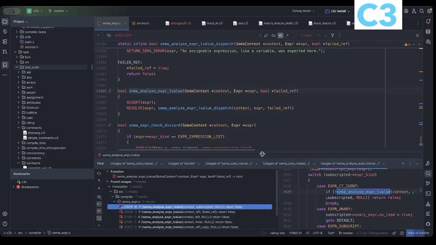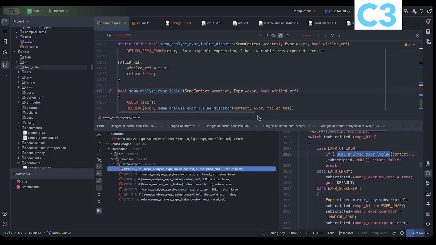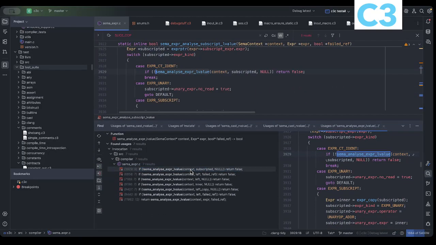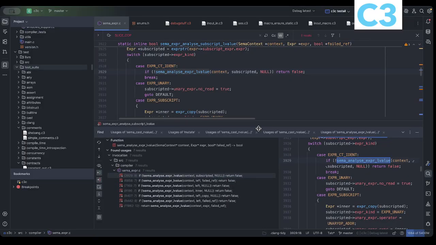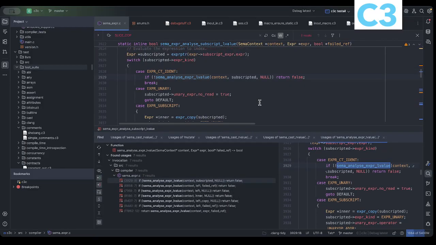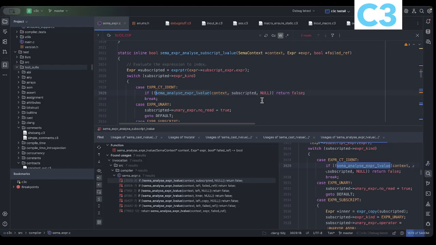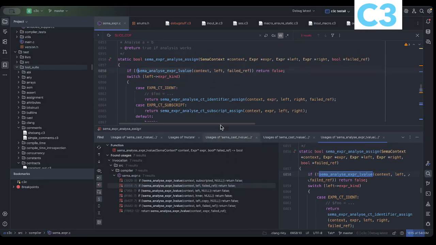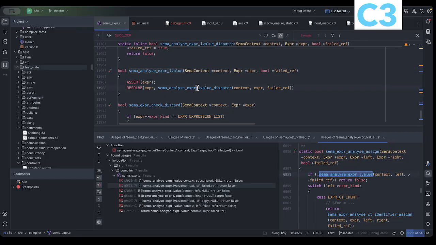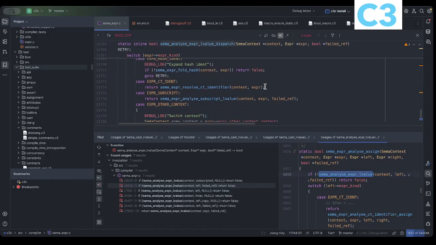And my goal now, maybe I should postpone this to some other time. But what I want to do is, if you go from L value here, you're going to see L value dispatch is going to do special stuff.